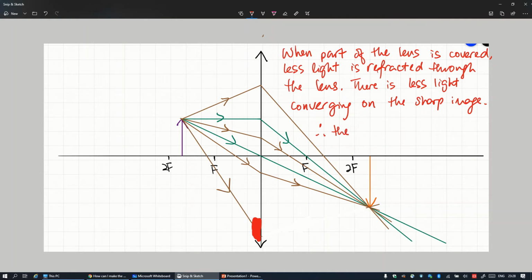Therefore, the image is dimmer. As I mentioned in the earlier video, the image can be formed anywhere, but it's a matter of whether the image is sharp or not. The convergence of the light rays at this particular point shows that the image is sharp. But when there's less light converging on the sharp image, the image becomes dimmer.